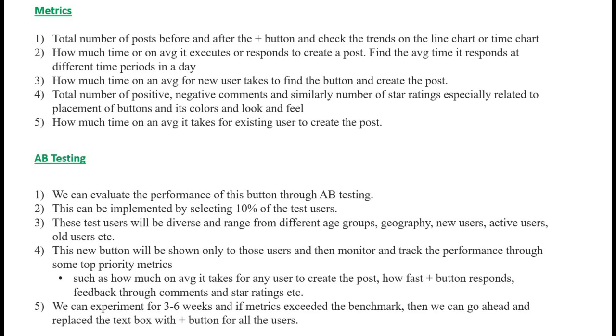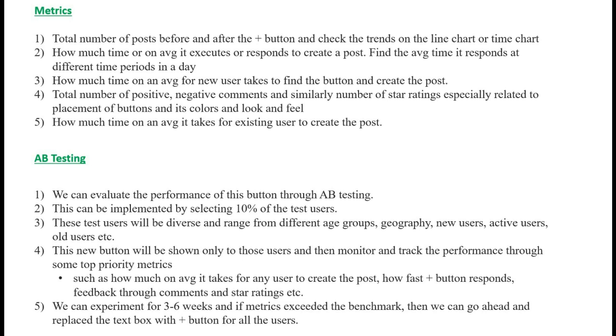Now this new button will only be shown to the users who are part of this 10%, and we can monitor and track the performance through some top priority metrics, such as how much time on average it takes for any user to create the post, how fast this plus button responds, and some qualitative feedback through comments and star ratings.